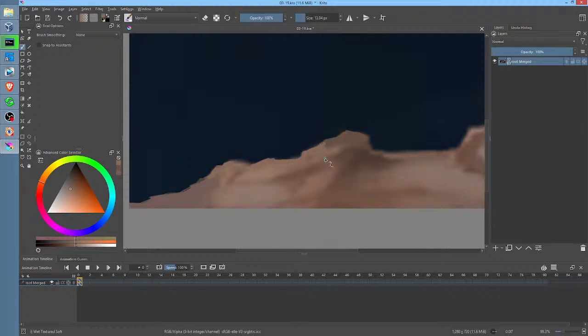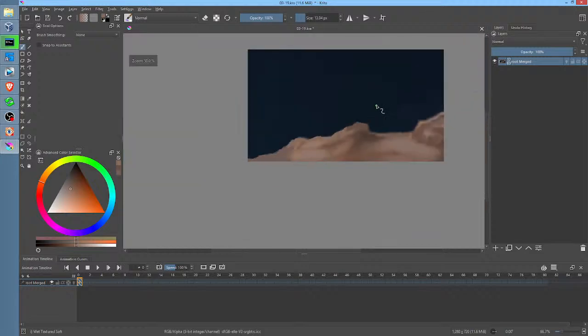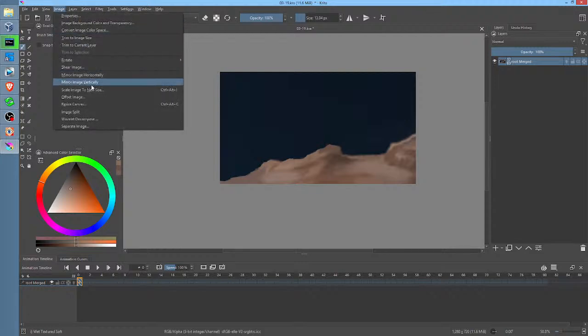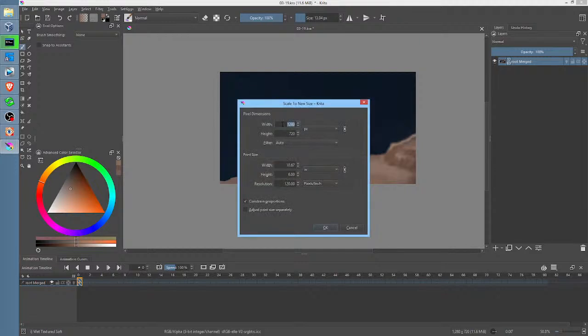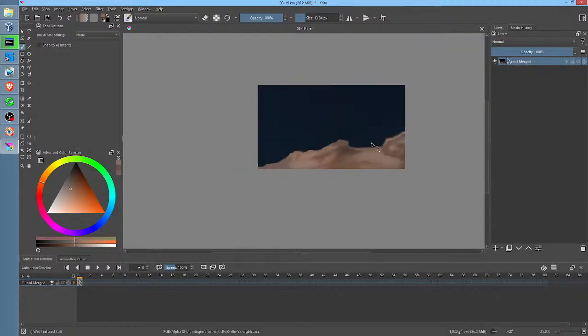Is the zoom going to be on ones? Nope. Well, actually, technically that's not true. Actually, the zoom is going to be on ones. Let me think about this for half a second. You know what we should do? I tell you what, normally I wouldn't do this, but I think I will just to be safe. I'm actually going to scale this back up. Sorry, 1920 is silly. I'm going to go ahead and scale it back up so that we've got some wiggle room on the smash zoom.